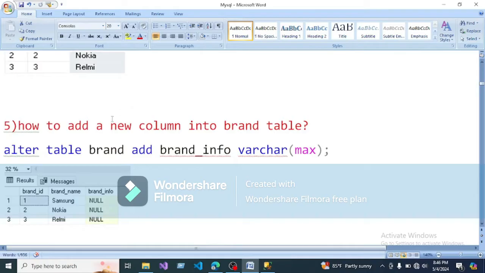Now if you want to add a new column into your brand table, how to do that? Just write in your SQL query alter table, give your table name. My table name is brand, and add a new column. This is the column name, brand info.